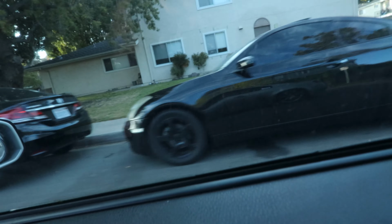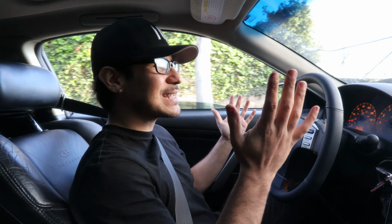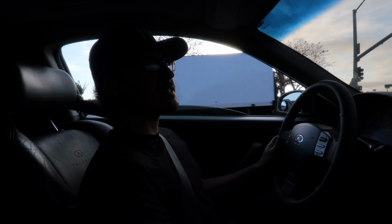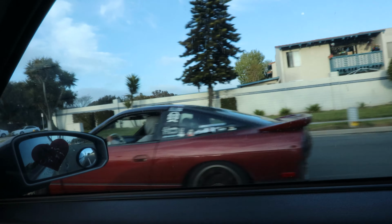G35 with a Transformers emblem. Let's go! First impressions, the car feels shorter. I don't know how exactly, it just feels like it shortened the wheelbase of it. The back feels so planted though. There's like no play. I would say it's a bigger difference than the differential bushings, just in that alone.